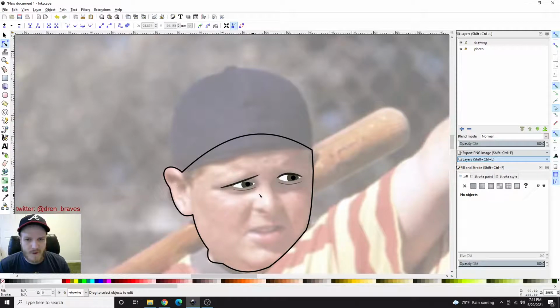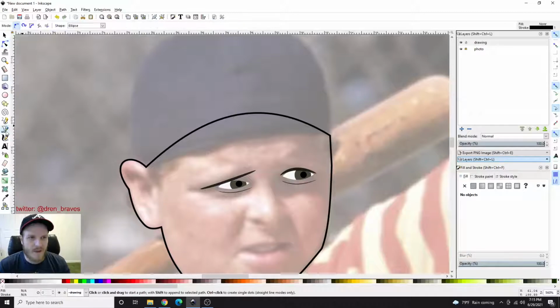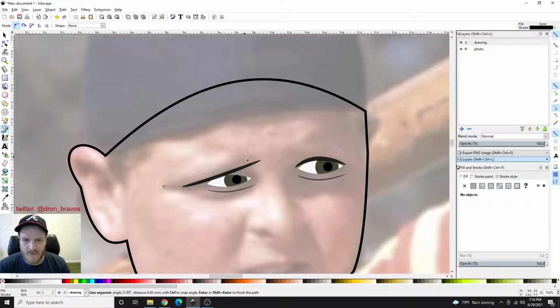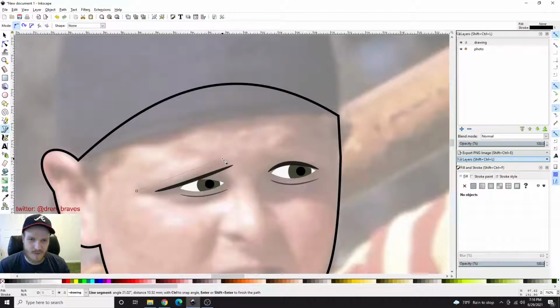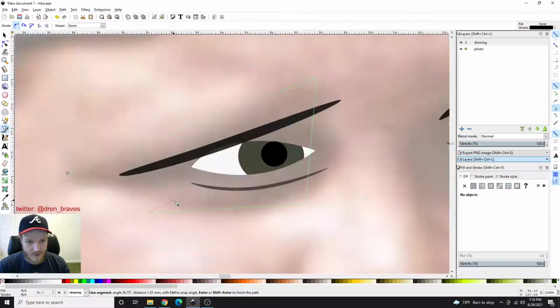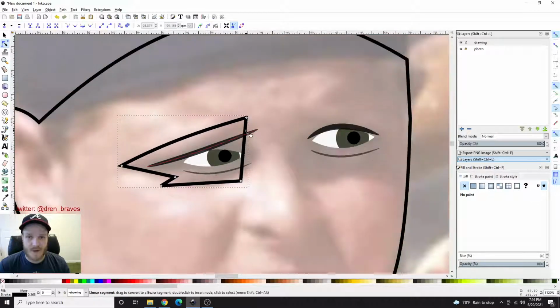So the next thing we're going to do is he has these shadows over his eyes, and, it depends on the lighting, but most people are going to have some kind of shadow over their eye. And so we're going to go back here to this tool and make sure we change it back to none. Can't tell you how many times I've gone out and drawn a big shape and realized it was still on the ellipse setting, and I had to go back and redo it. So we're going to do the same kind of thing that we did to define his head, and this is going to be pretty ambiguous, how you want to define these shadows, but we're just going to slap some things down here, and this is going to be the shape of my shadow.